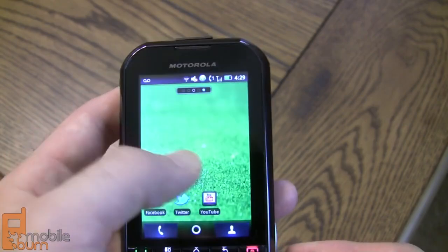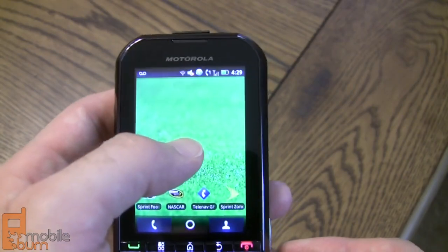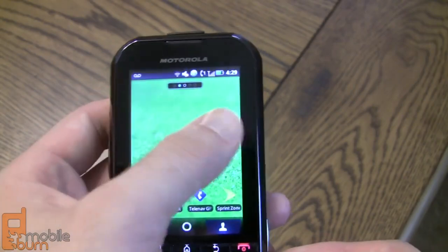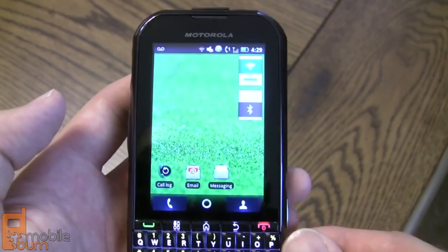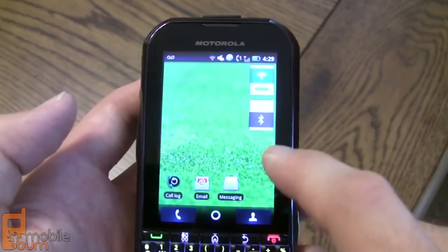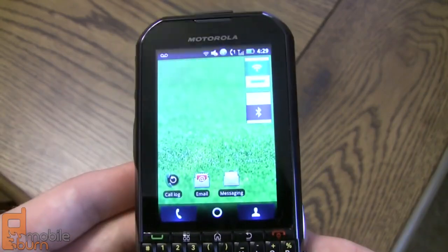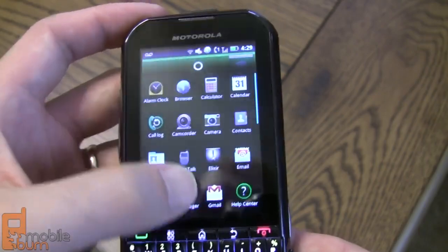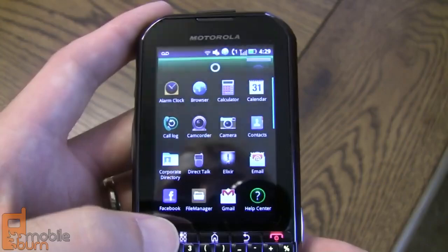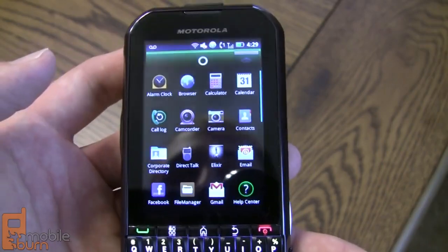So it's not quite as fast as if it were running Android 2.2 or 2.3. And it also doesn't have access to the latest versions of the Google apps like Gmail and voice search and stuff like that. You still have Gmail on here, but it doesn't have the latest and greatest features that the newer versions have. As you can see, it's running a custom interface by Motorola. They used to call this MotoBlur, but they're not calling it that anymore. It's just Motorola's interface. And you can see we've got our app tray here. And Sprint has included a number of applications pre-installed on the device itself.